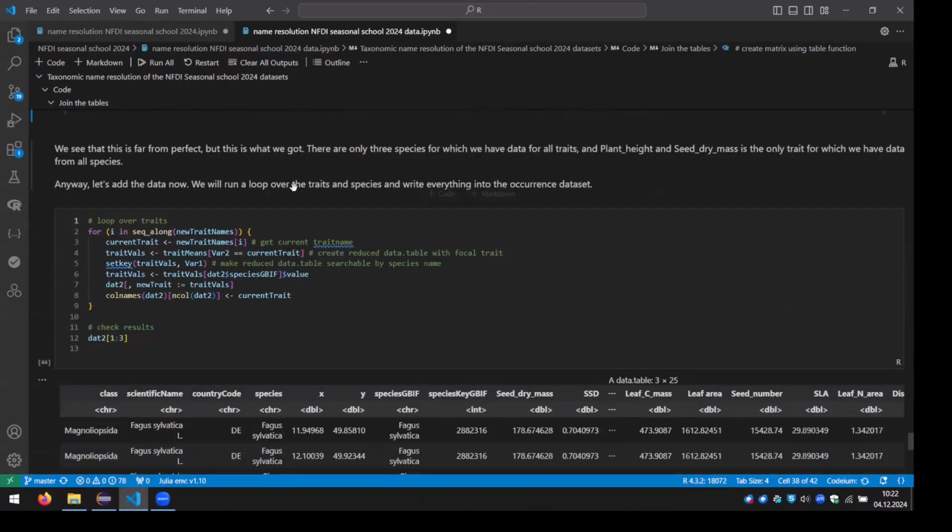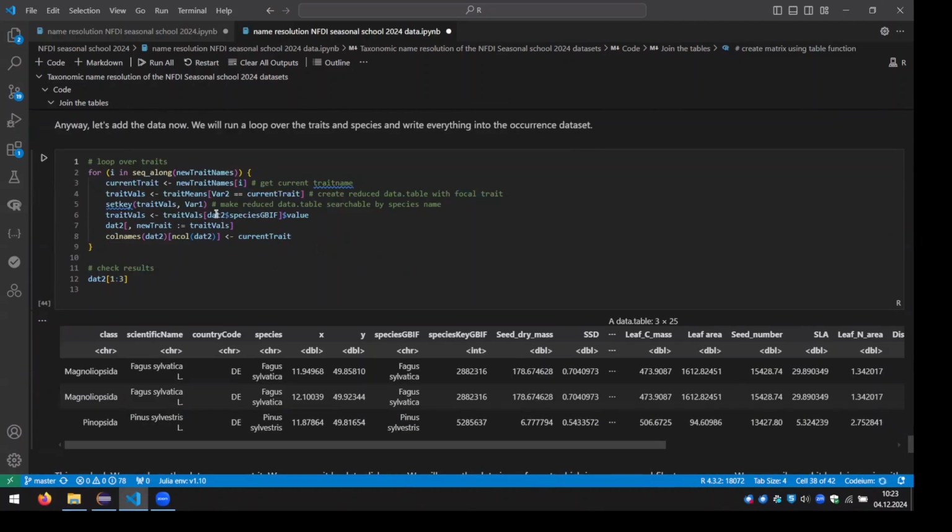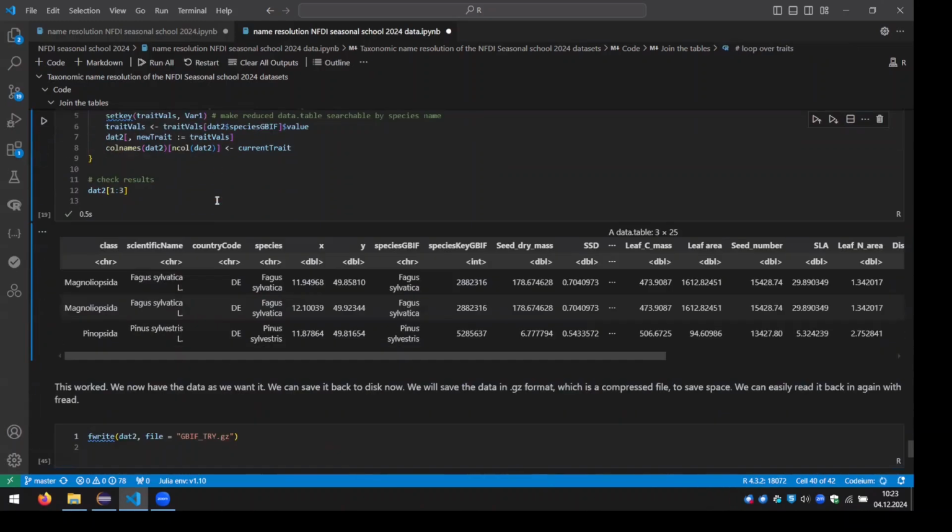Let's add the data now to the data set. So now we can actually make use of the species names that we have already harmonized between the two data sets. So we know that all names that occur in one data set also occur in the other, and that they are also unique. So we can use the names to actually match the trait names to the data.